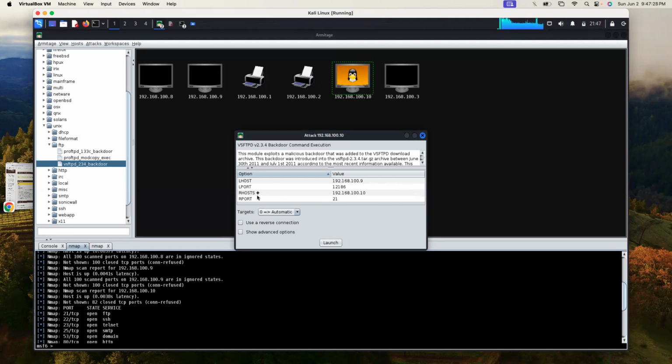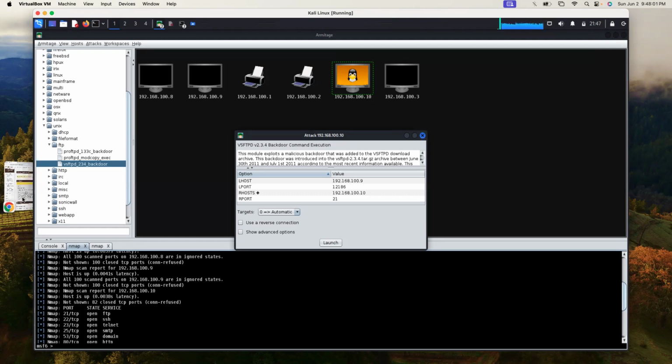So you would have to set a remote host. The local host doesn't need to be set in most cases, as I'll show you guys, because I actually did end up exploiting this vulnerability. So you don't really need to set local host or local port, but the remote host and remote port you need to specify, and then you just click launch, and you have access to our exploitable box right here.